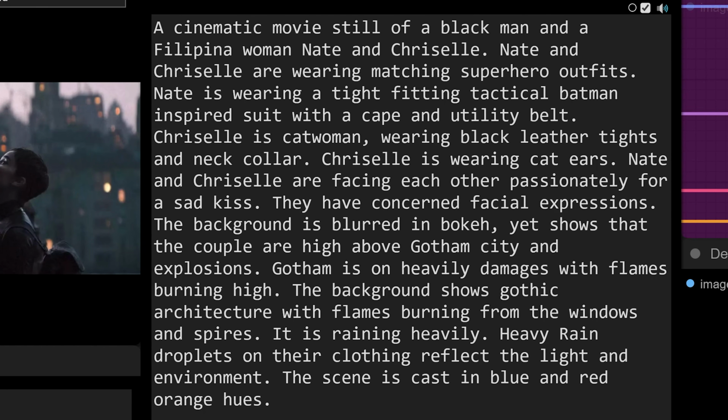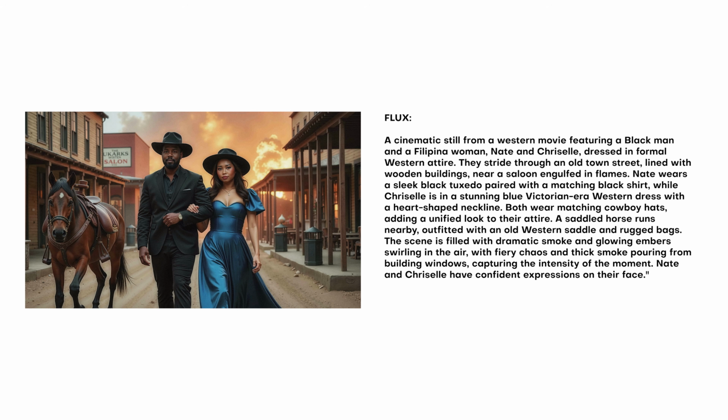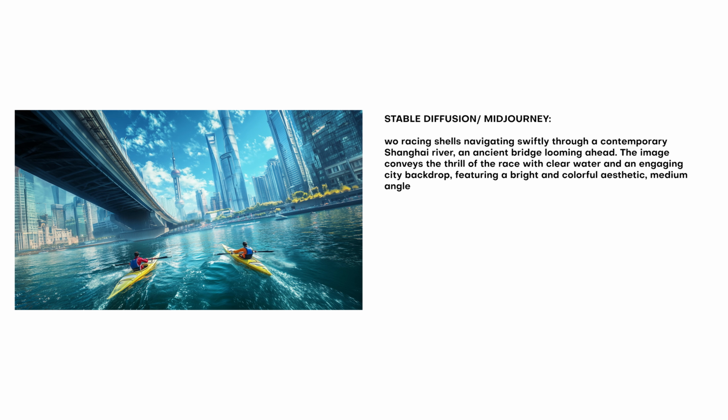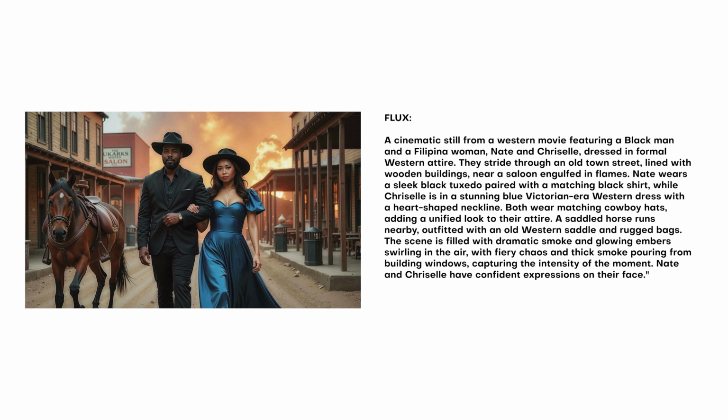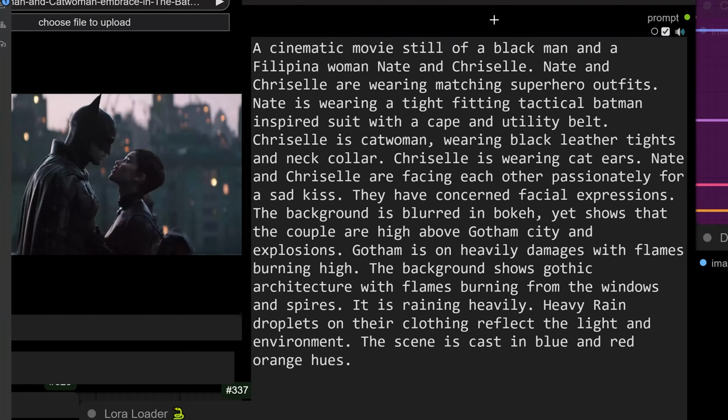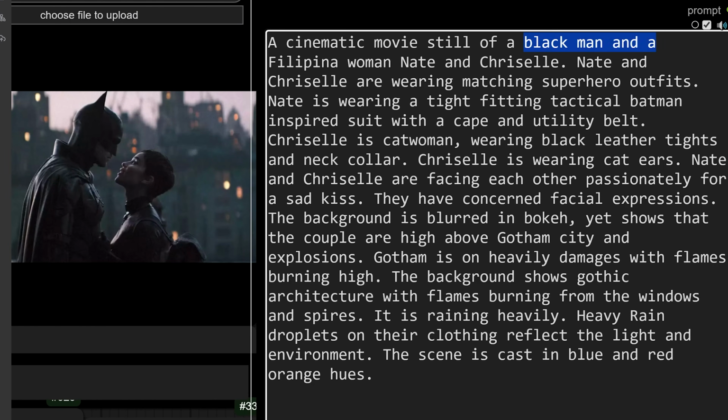So yeah, I'm not going to read the rest of this, but I think you can kind of get the gist of the prompt, which is that for prompting in Flux, it's unlike some of the other AI generators that you may have seen before where people just use a bunch of commas and keywords. Instead, Flux prefers for you to actually type out your sentences like you would in an author and really direct the scene.